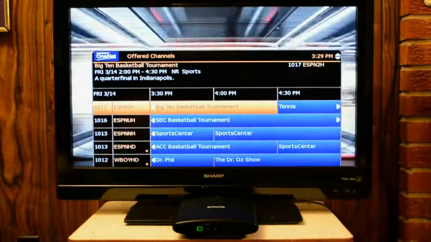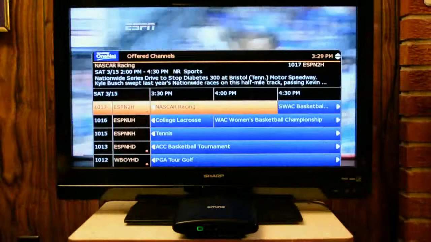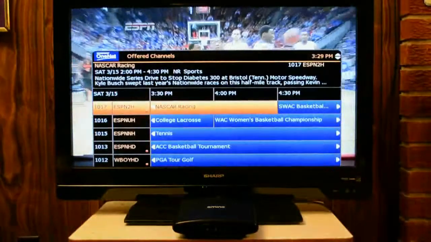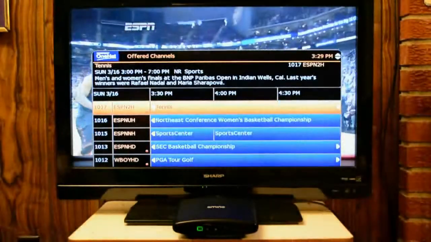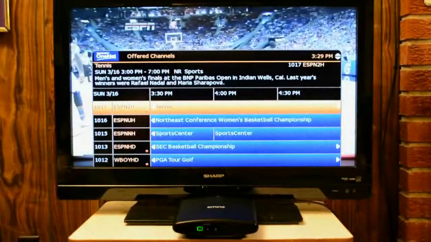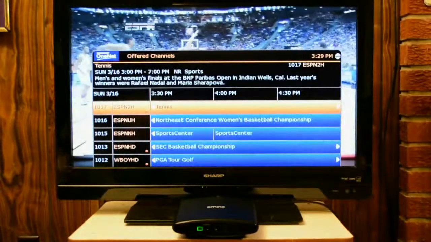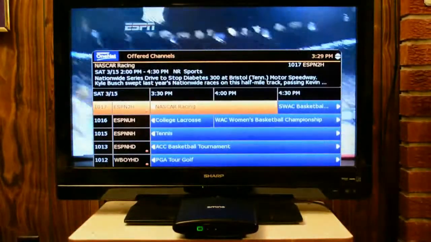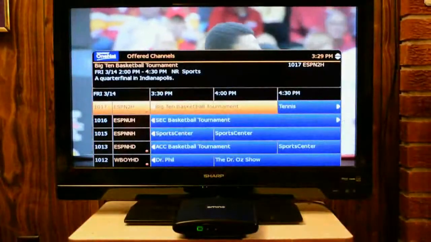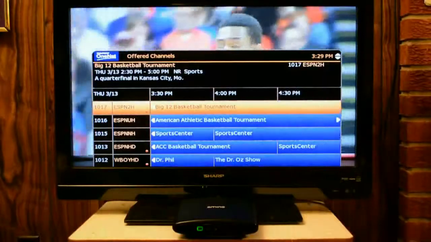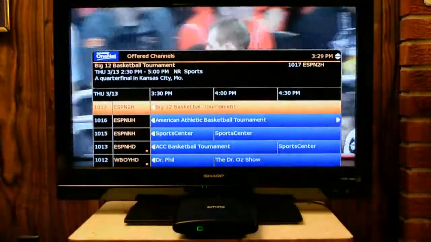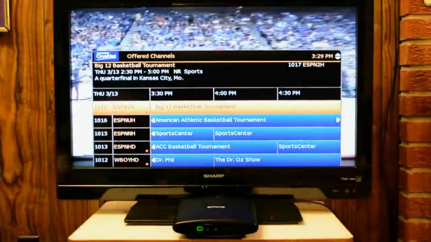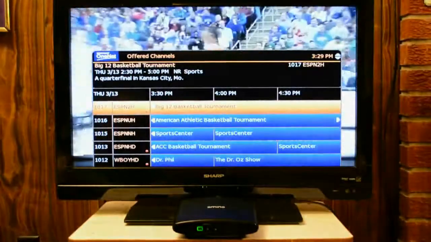It's gone forward an entire day in the guide. I press it again, now I'm up to Saturday. Press it again, and it goes to Sunday. So it advances a full 24 hours in the guide by pressing the fast forward and the rewind button. So now I'll press rewind, I'm back to Saturday, I'm back to Friday, and now I'm back to the current time. So that's a way that you can progress forward and backward in the guide in several different ways.